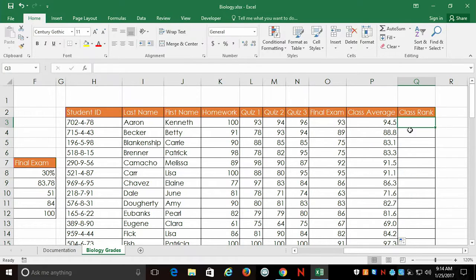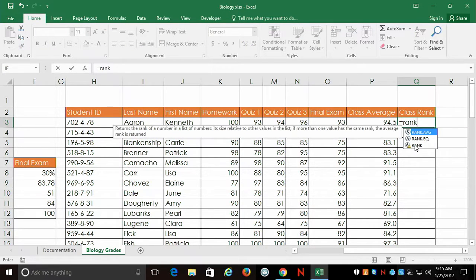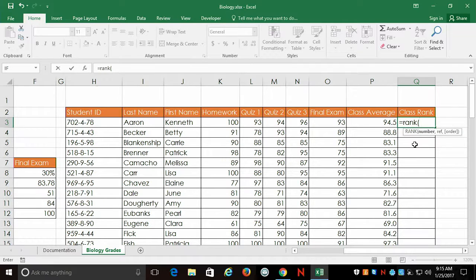So it says class rank. We could obviously sort these and then put in 1 through whatever, but we can also have Excel do that for us internally using the RANK function. So there is a rank function, and I give it 2 things. I give it the thing I want to rank. So in this case, I'm going to try to rank Kenneth Aaron's 94.5.